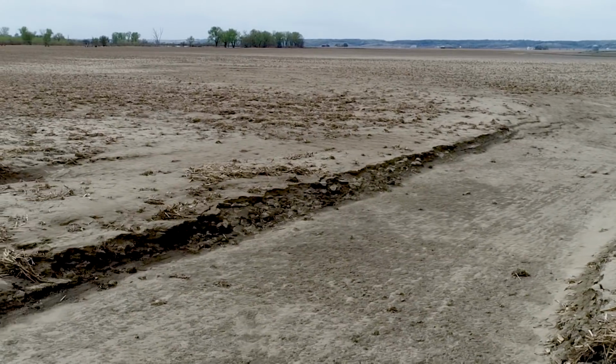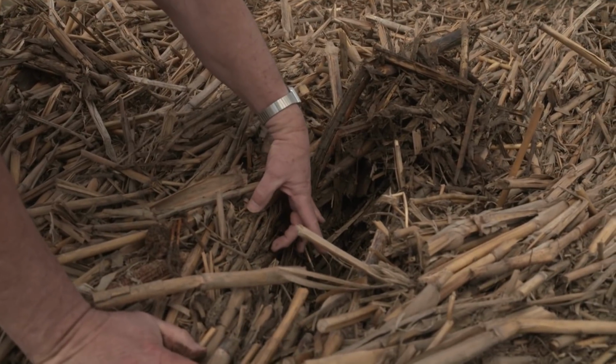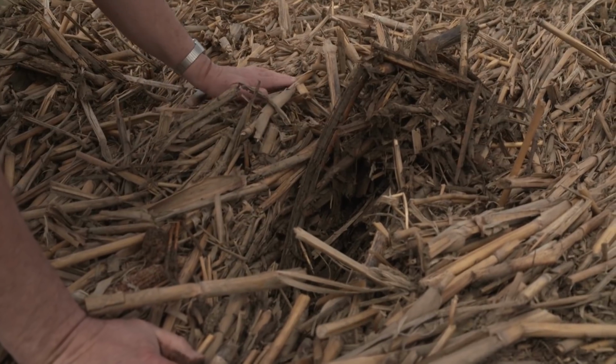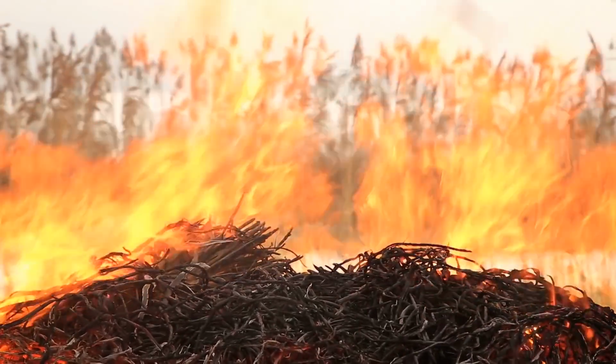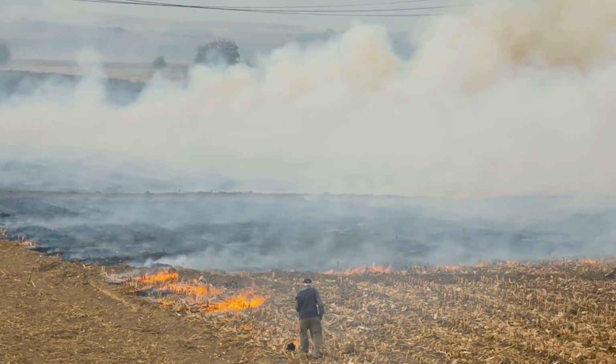There were a lot of corn stalks that were burned this year. If we have too deep a layer, the top will be dry, but you get down 6 inches or so, and between the sediment in there and the corn stalks, it will still be moist. They won't have dried out. We've had farmers that have burned the same pile of corn stalks several times. They'll burn off what's dry, let it go for 10 days, 2 weeks, depending on the weather, and dry out another layer, burn it again, and gradually work through that layer of stalks.